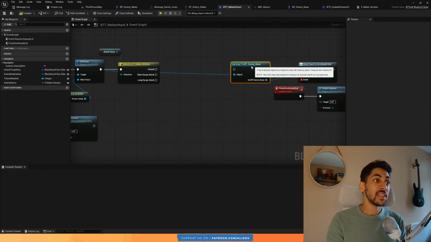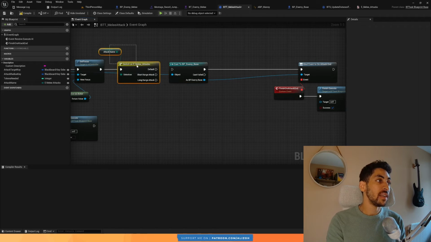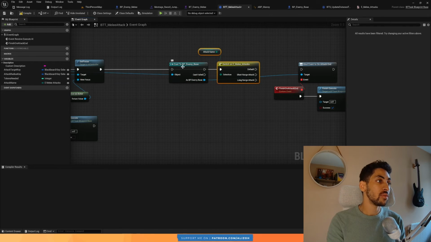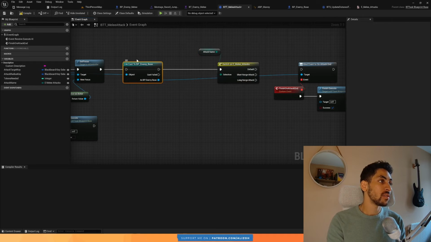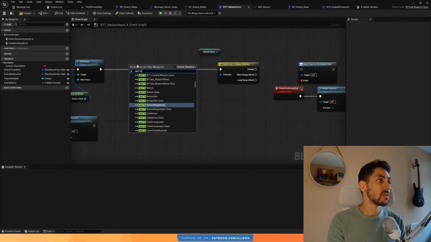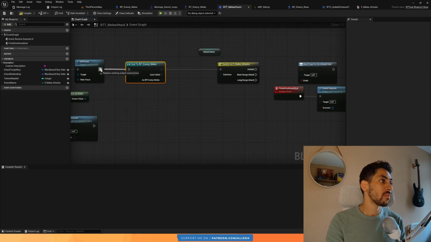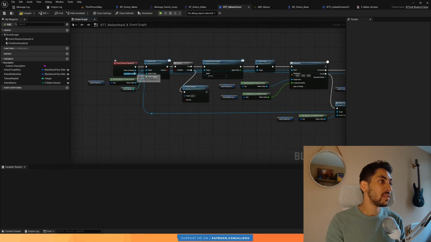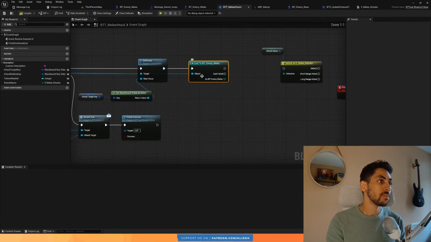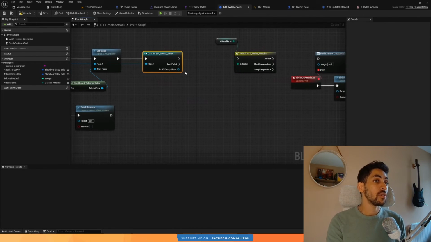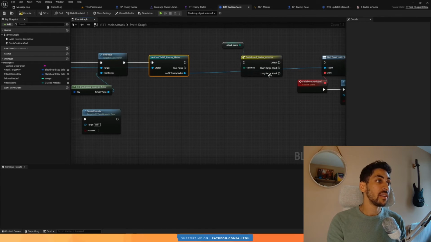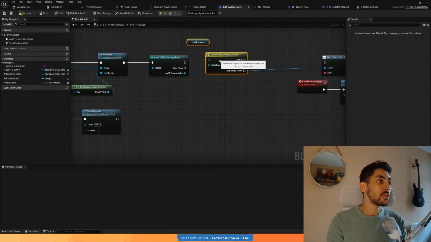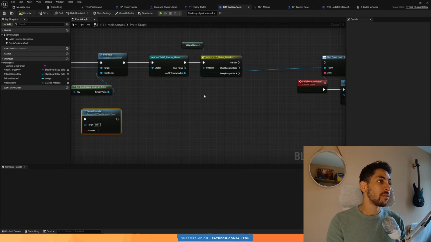Oh, and by the way, right now we're casting to the base enemy. We actually have to cast to the melee enemy instead. So I'm going to also replace this with a cast to melee enemy. Where was our pawn? We cast the pawn. All right, so we're casting our pawn to our melee enemy. We're binding at the end, and we're doing a switch. If the cast fails, just finish. If cast fails, finish execute with success false.